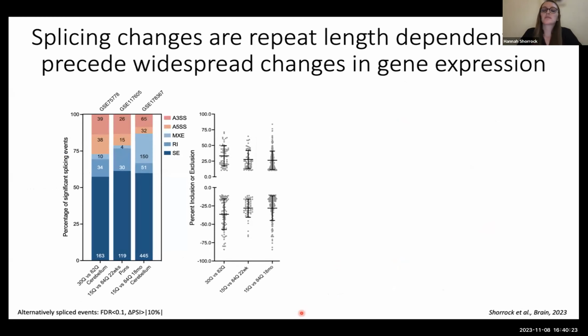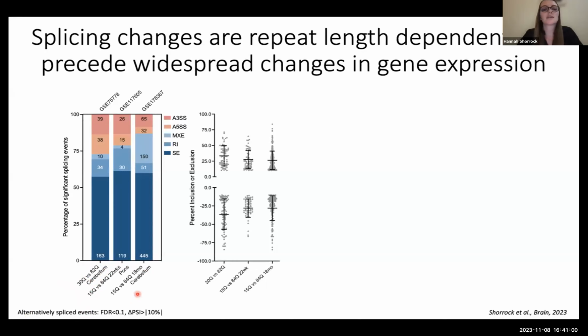Because we know that these diseases are caused by repeat expansions when they're over a particular threshold, we're interested to understand whether these changes that we're seeing in splicing are repeat length dependent. For 3 of these RNA sequencing data sets, mouse models were generated using exactly the same strategy, but containing repeats within the normal repeat length. Here we've compared the pathogenic repeat expansion mouse models with their short repeat counterparts. We have this analysis for 1 SCA1 data set and 2 different SCA3 data sets.